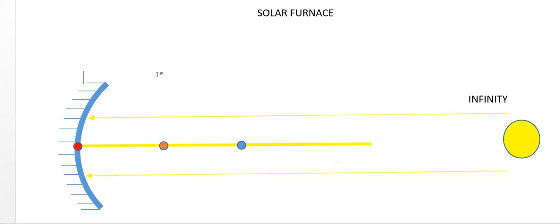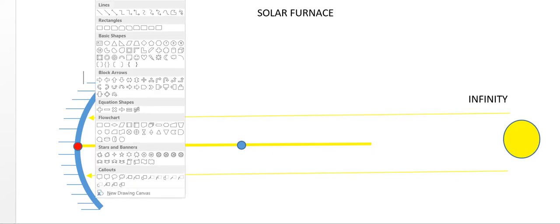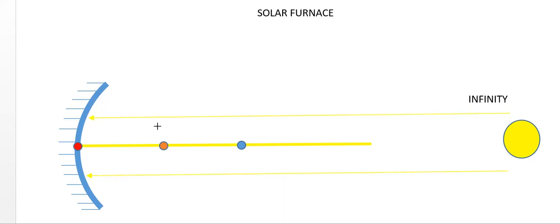Let us take two rays only. We have to keep the object in a crucible, and we should place that crucible at the focus where the rays of the sun will converge, and at that point the temperature will be very high, approximately 4000 degrees centigrade. So I told that the object should be kept at the focus. So let me take a rod of certain metal. If the rays are parallel to the principal axis, we know that it will converge at the focus.